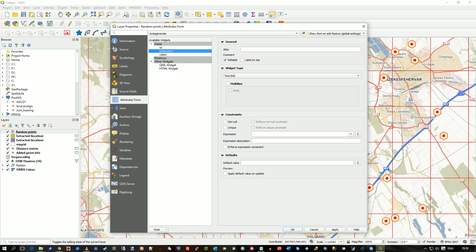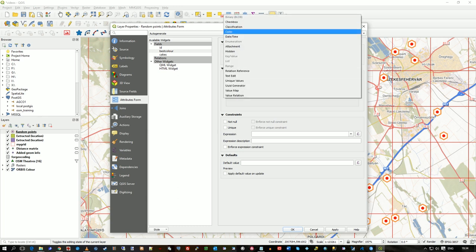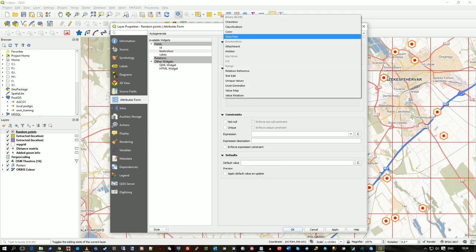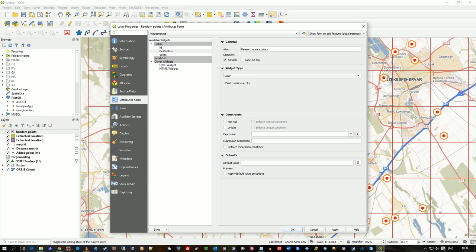You click on best color and then you could say please choose a color. Sorry, I went quickly there. So this widget type, this is the sort of magic bit. So you're setting what sort of UI is going on here, what value you're selecting. So it could be a list of unique values. You could have a drop down list. You can do all sorts of things. It's the date time. We're choosing a color. So the field contains a color which will be stored as a string, hence me creating the string value.